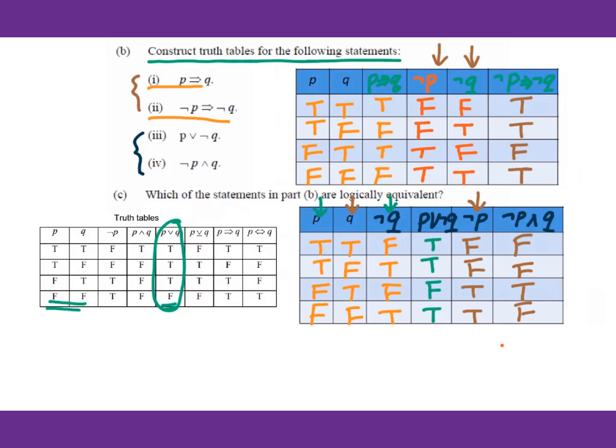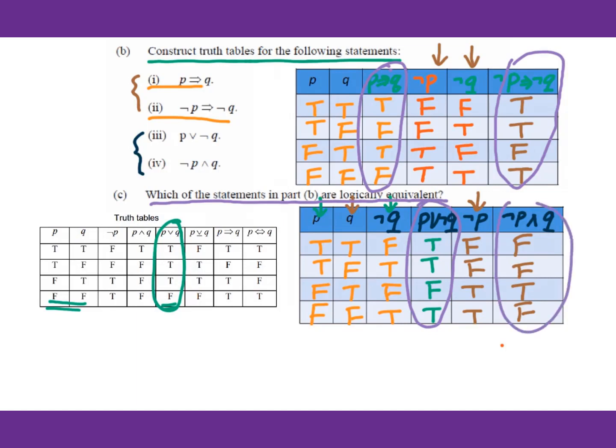Let's go to C. Which of the statements in part B are logically equivalent? Let's label. This is 1. Here's 2.